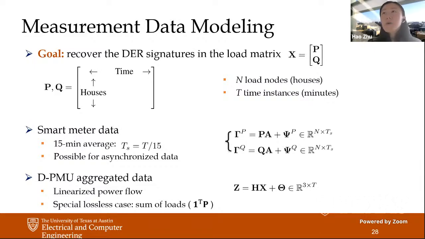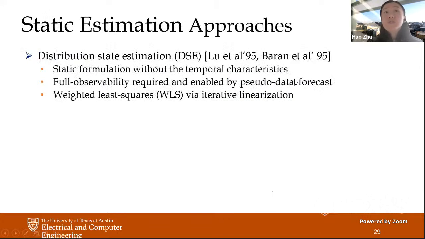This is a severely underdetermined problem, because for every N by T matrix here, there is a high time compression by an order of 1/15, and a high spatial compression, usually from 100 houses down to only one PMU data. So we are not able to just use this compressed data to recover the original PQ matrix. What we are going to do is introduce special characteristics of PQ to help with this problem.